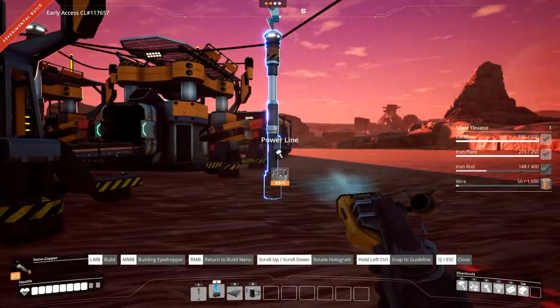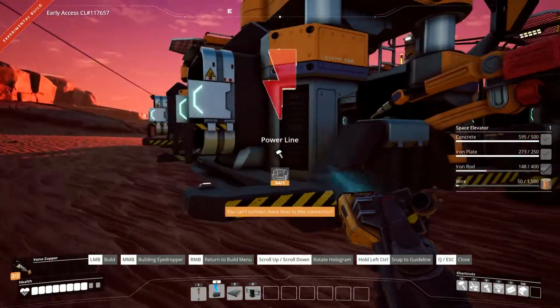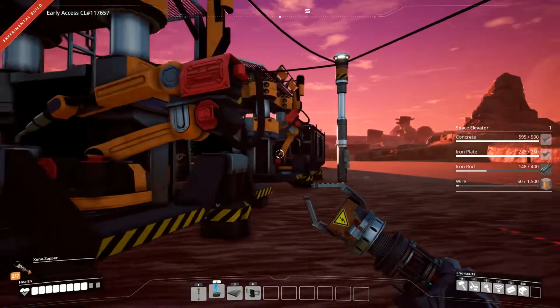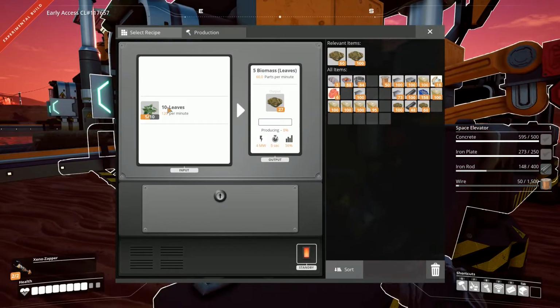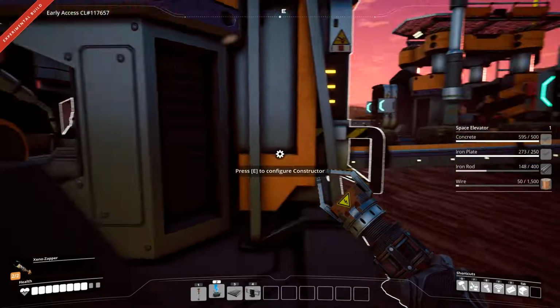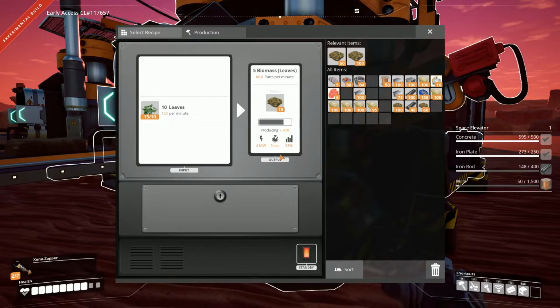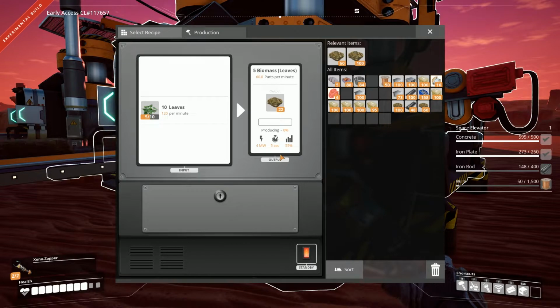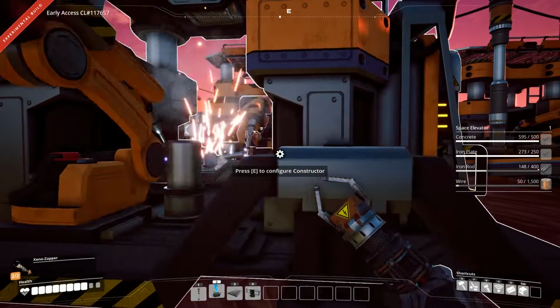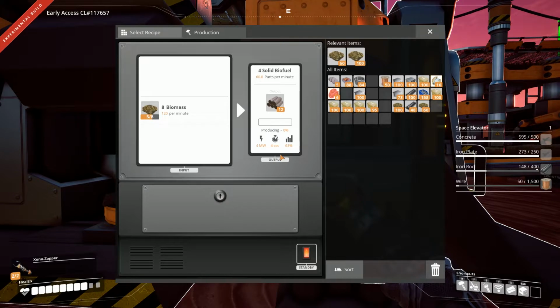And we've got another power line over here. Yeah, so let's see here. It is 120 per minute of that. And this is also 120 per minute, but how many does it take to burn? It needs 8 biomass. And that creates 10... Oh, wait, no, that needs 10 leaves. Shoot, oh my gosh. I need some math pros right now.